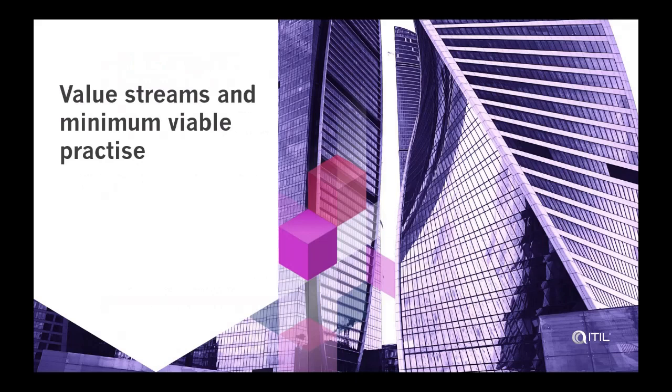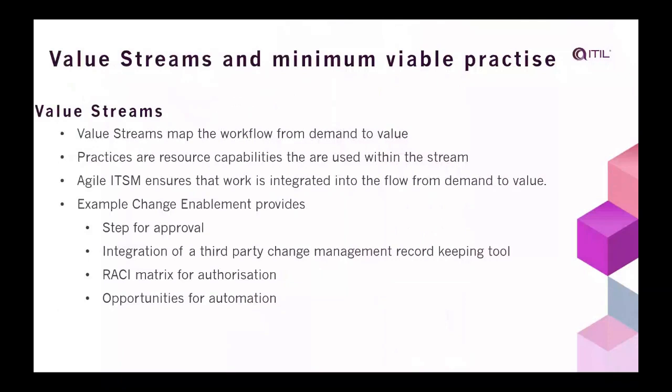Right, value streams and minimum viable practices is the next one we've got. So value streams map the workflow from demand to value. We've said that they go through what the actual areas that they have to go through to do it. And practices are resource capabilities that are used within the stream. It's important to understand that the practices sit within the stream. They also sit within the teams.